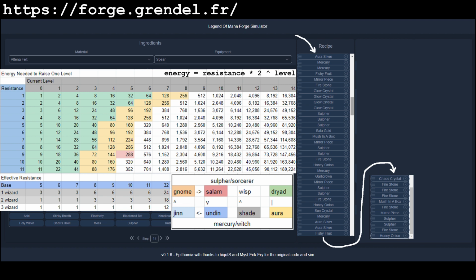The Undyne essence will block Salamander from being able to rise. To remove Undyne, add a Mirror Piece, then a Firestone. This will push Mirrored World card into position, which lets the Salamander Taint from the Firestone drain Undyne back to 0. Now simply raise Salamander back to level 9 using the same process as before, which is 4 Glow Crystal, 3 Sulfur, and 1 Sala Gold.